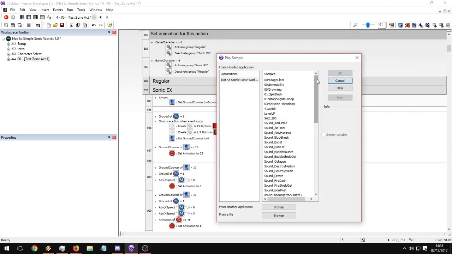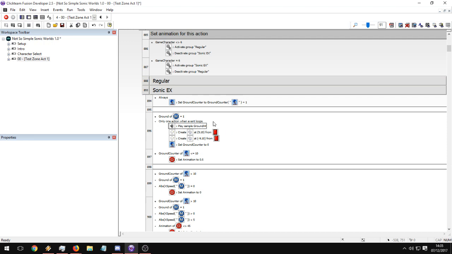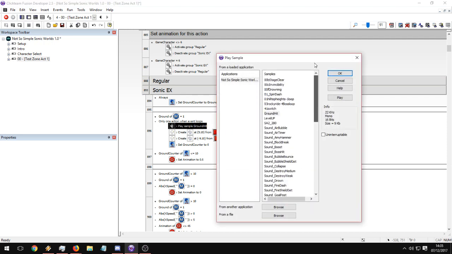And now we can use all the samples we've already added to our game. There's several over here. There's boost. Wait, this isn't boost. Well, this is the boost sound over here. But we can just go from a file, click browse, and then sounds, worlds, ground hit. And now it's added to our library, so it's always there. You don't need to find it again. It's over here. Also, by the way, when clicking the display button, be careful. I'm serious. This is really weird. Just be careful, because sometimes it will crash.